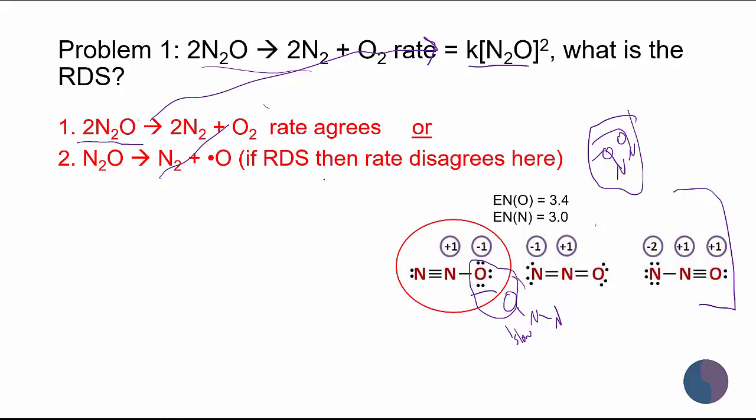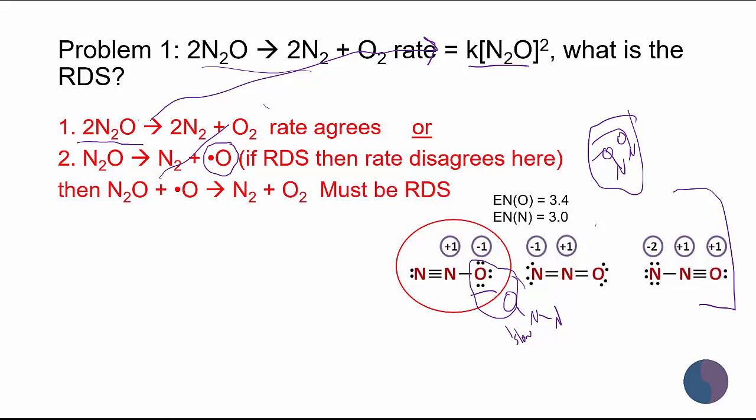This one here, we haven't taught you radicals yet, but this is a radical which is important because they're highly reactive and they're going to react very quickly with anything they hit. And so the other mechanism was this: get your creativity cap on for coming up with something. So I'd imagine in any question they will give you the suggested reaction mechanisms, because you could come up with a million different things. You could come up with some intermediates, then you could be here forever.